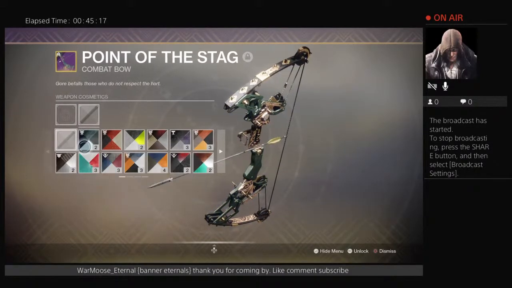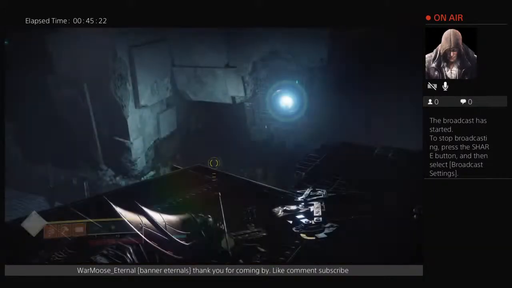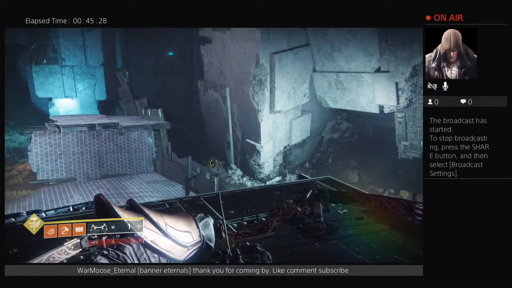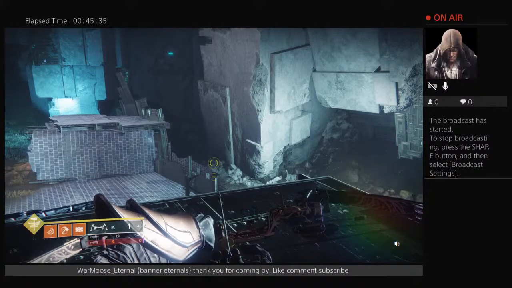I'm going default shader because I do not like the Iron Precious shader. This bow is, looks-wise, a compound bow. And it is beautiful.